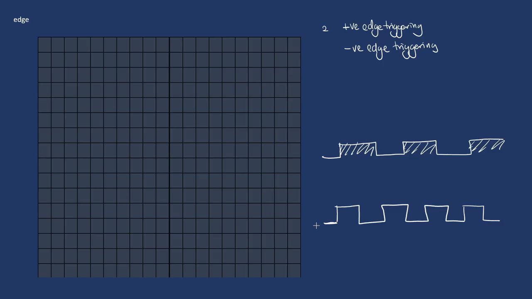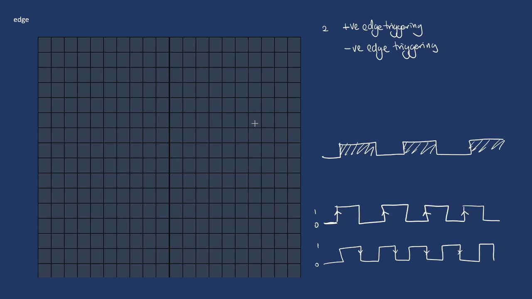There are only two transitions you can usually have, going from a low to high and from a high to low. So when I go from a 0 to 1, I can designate this with an up arrow, so that becomes the positive edge triggering. If I draw another clock and I want to signify negative edge triggering, that means when I'm transitioning from a 1 down to a 0. So that means when my input falls from 1 to 0, from 1 to 0, from 1 to 0, and from 1 to 0.